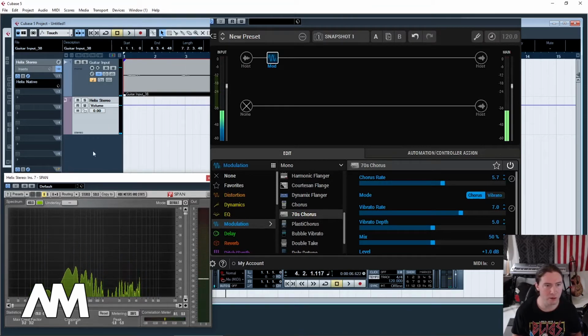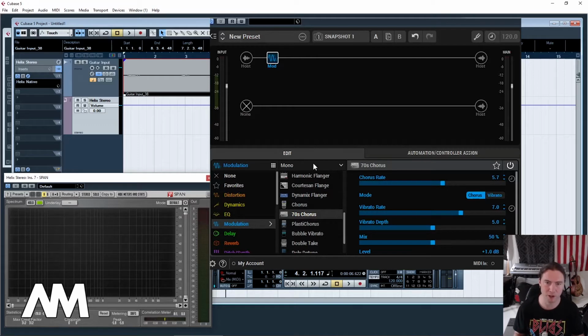You can notice right here on the output on the span, as well as the output here on the main channel, you can tell when something's in stereo versus mono, because you'll have a stereo output. You'll have your two lines right here, and they'll go up and down at exactly the same level. That's how you can tell that something's in mono.